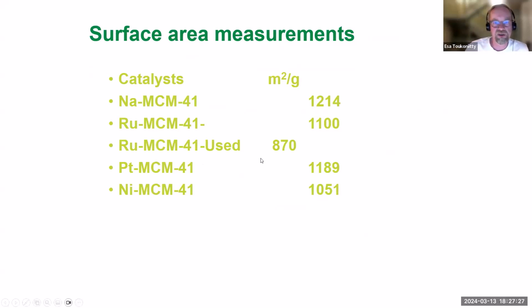This representation here, if we have MCM41, it's a type of molecular sieve or type of mesoporous zeolitic material. So MCM41 is the zeolite, and if we have added metals, the catalyst looks like sodium MCM41, platinum MCM41, and so on. It's just a way of writing this. You'll see some of these also in the course textbook.